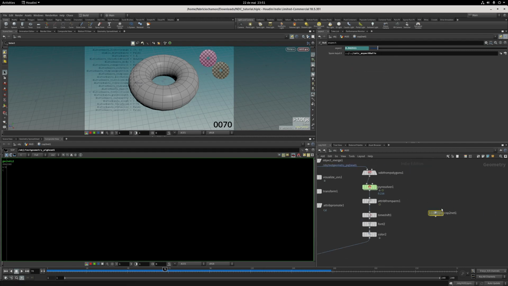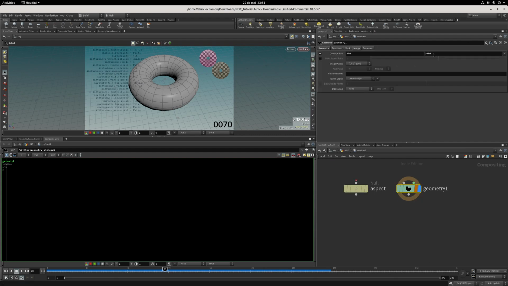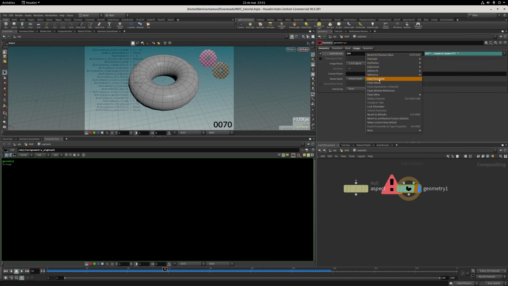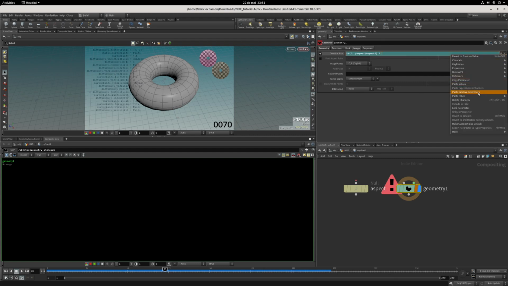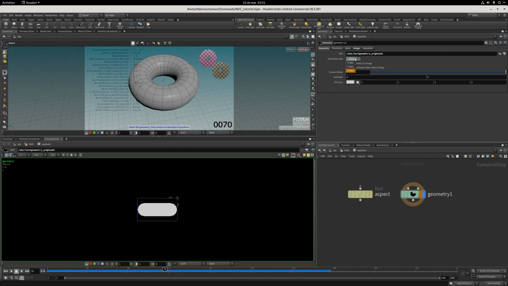Let's go back to our HUD here, or sorry, to our COP network. And then in here we can paste the relative references and multiply that by the width, like so. And there you go. Now we are generating the image at the same aspect ratio using some value for the height. So there you go. It is taking the silhouette from this object.